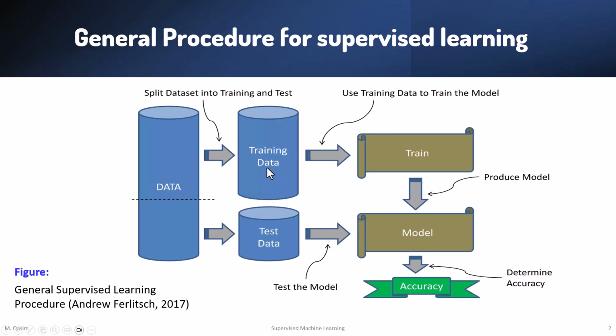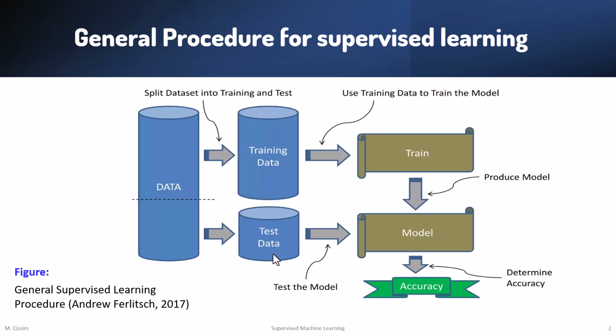And this training dataset will be used to train the model, while this testing dataset will be used to test the accuracy of the model. So based on the training data set, we produce this model, and the accuracy of this model will be determined based on the testing data set.